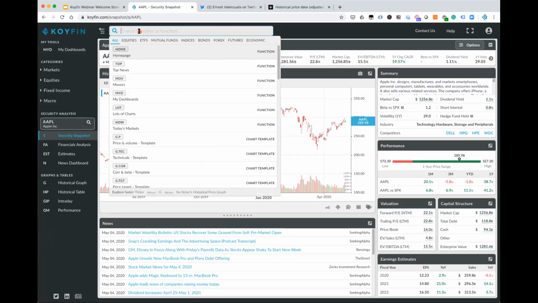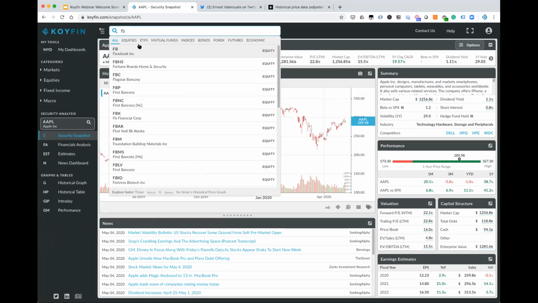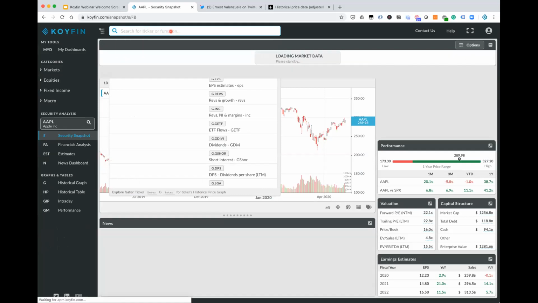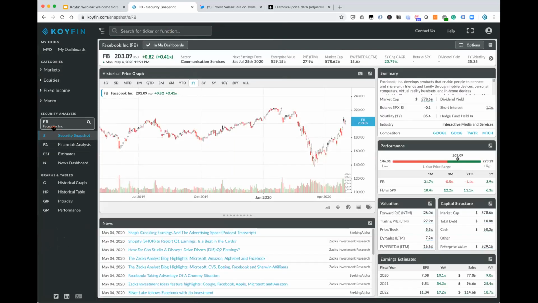Again, if I wanted to look at the snapshot of Facebook, I could type Facebook. I could select Facebook here, or I could just hit enter. If I hit enter, it's just going to select the first thing that's listed here. So I'm just going to hit enter and then type in S. When I type in S, you could see that it matches to this S, and I could just hit enter again. So that's a quick way for me to find the Facebook snapshot.